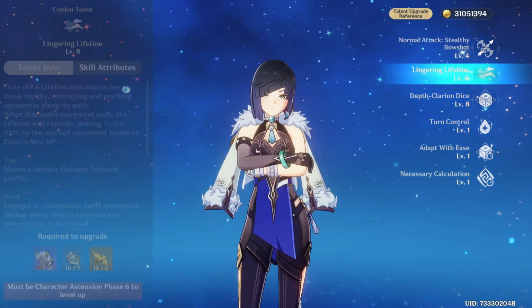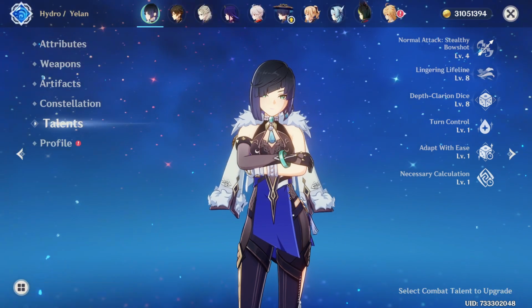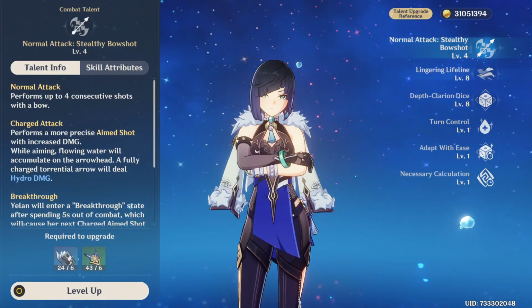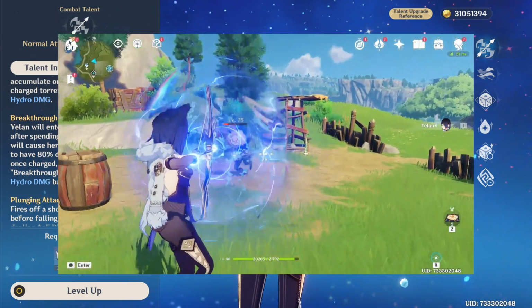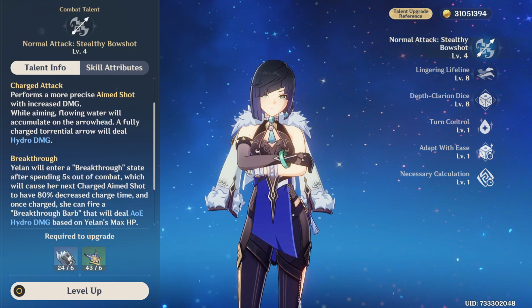Also, another thing that you need to know is that when you use your skill, there is a 34% chance for every enemy that she hits that she will restore the breakthrough state. What that means is that when she does a charge attack, it will deal a lot of damage and will charge up immediately, and it's also AoE.